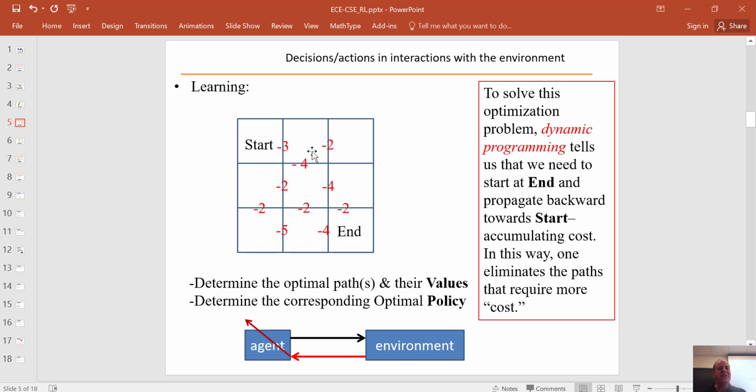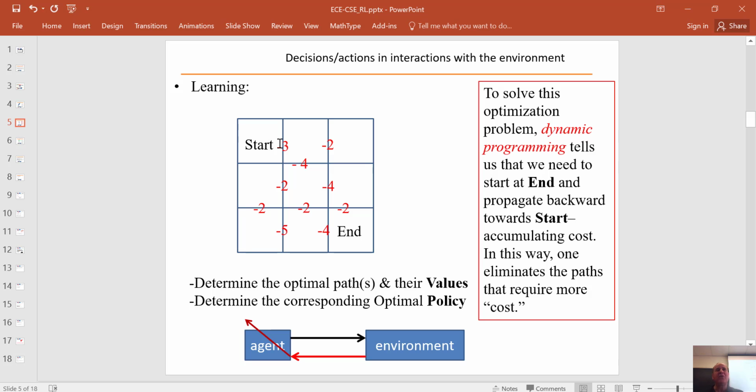The reason being that it turns out if you go this way and this way, that will be the least cost for you, even though initially you may be paying more cost. And that makes sense, because in life we don't just look at one step, we look at several steps ahead.